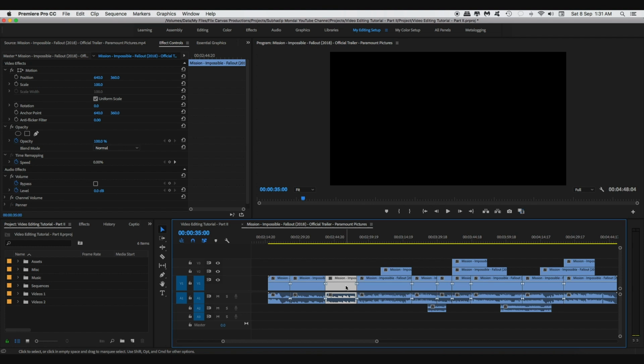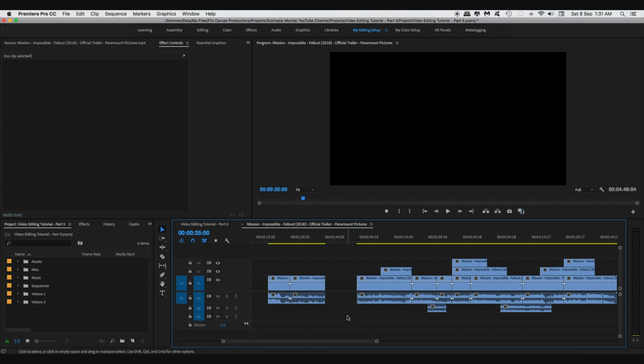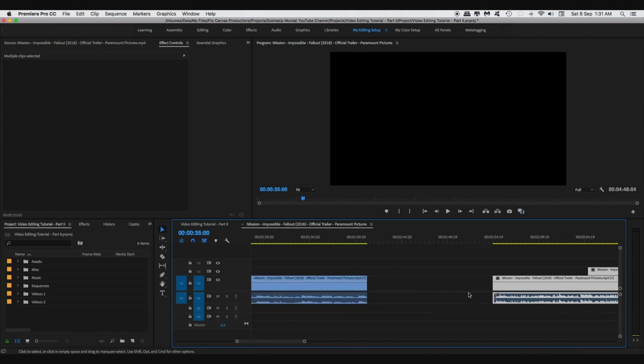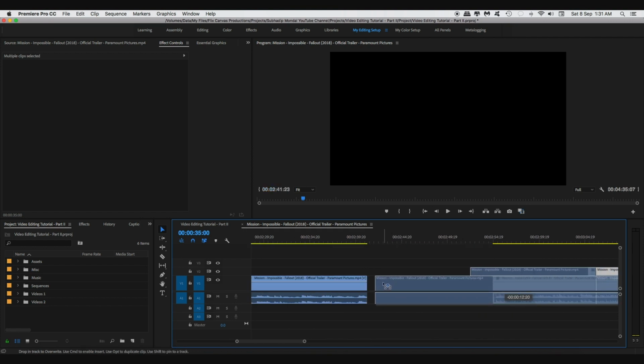The final tip is also a quick one. Sometimes in a huge edit you may need to delete some clips and rearrange your timeline. So what you do is you delete the clip, then select the rest of your timeline and drag it to the left to close the gap. This process takes much longer and also can cause problems to the edit.